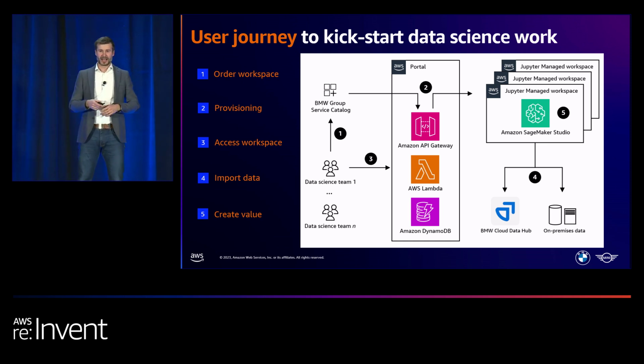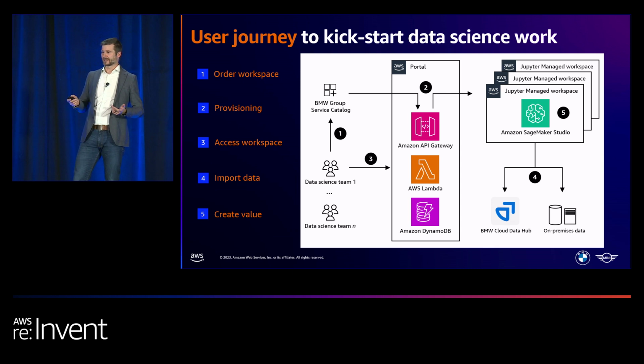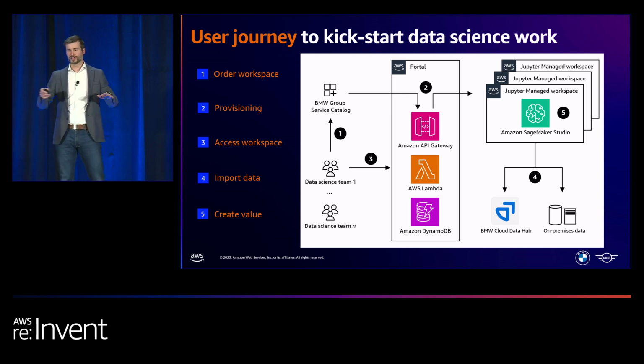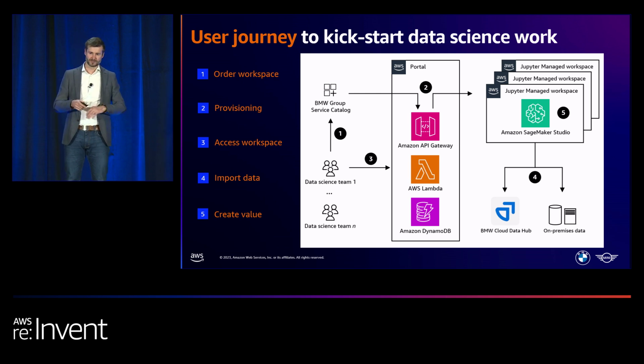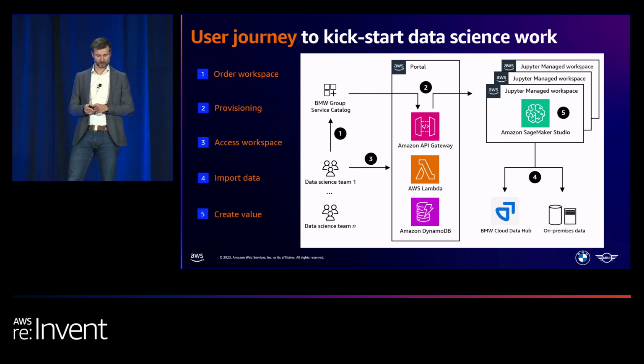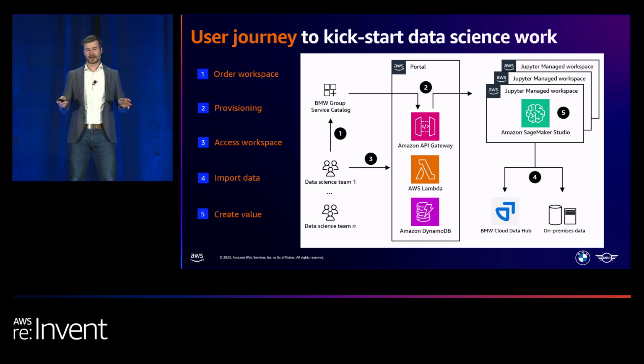And then an automated process kicks off, and this automated process will create a new AWS account for them that is managed by us, and we provision all the infrastructure into that, like the SageMaker Studio domain, for example, our custom kernels that we need, the lifecycle configurations that we need, and some of the security features that we add on top. And then, once that's set up, all the users can enter a central portal and access their workspace, basically.